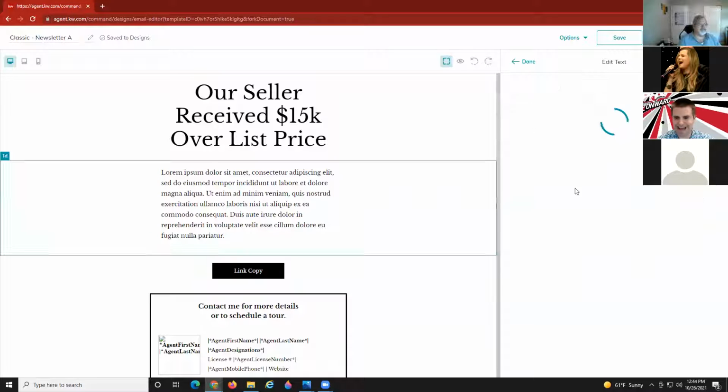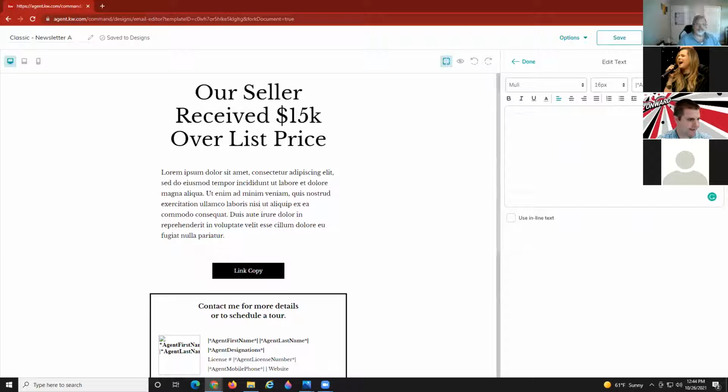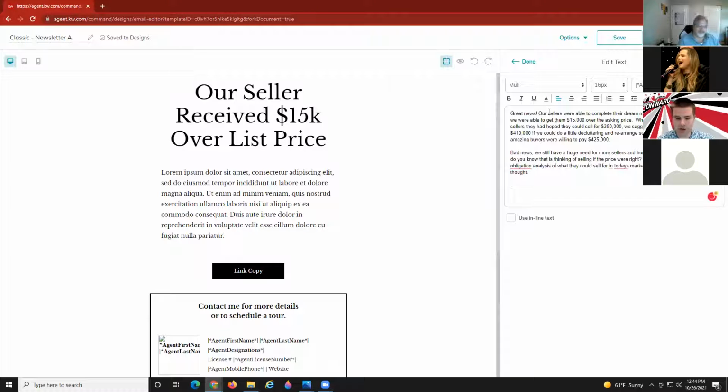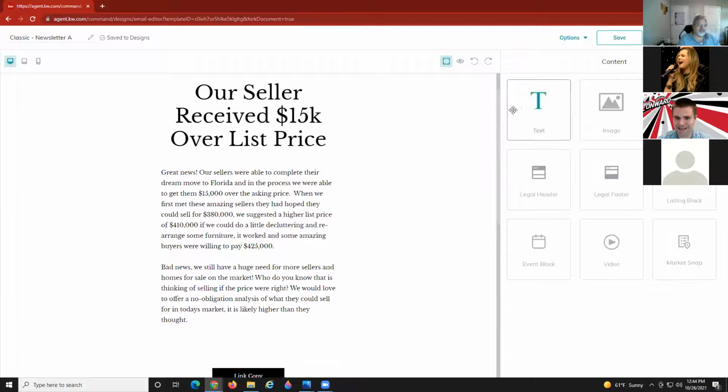I'm going to edit this text real quick with something that I created earlier. One of the reasons why sometimes we don't go in as much depth for a smart plan is because you guys don't want to watch me typing. So we've created the text right there. We're not going to spell check it for now. I'm going to hit done. And you guys can see that my text has now updated.